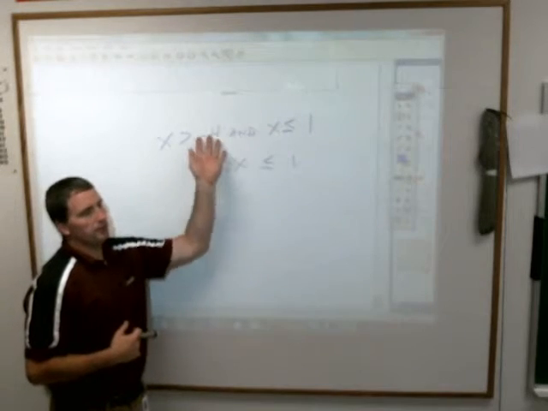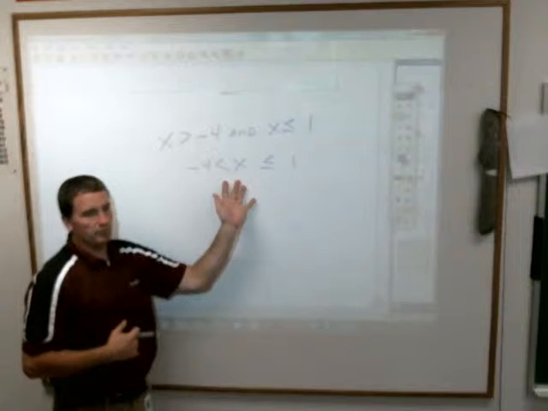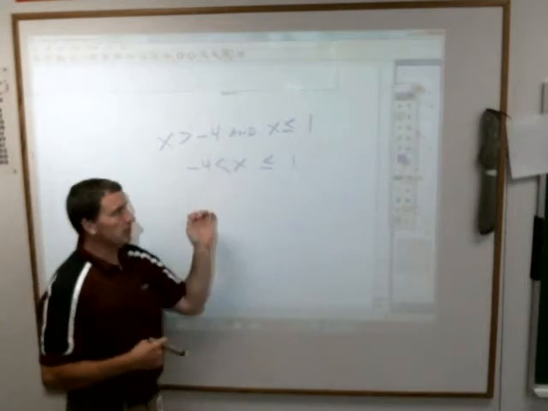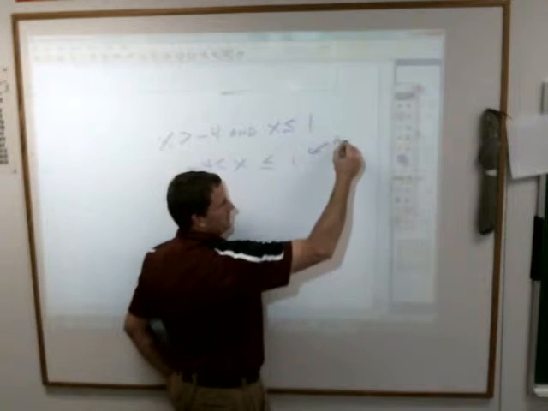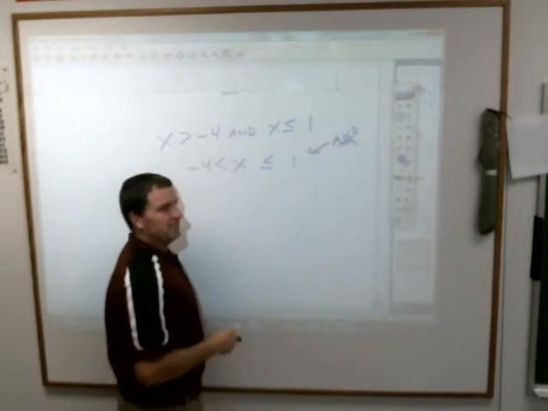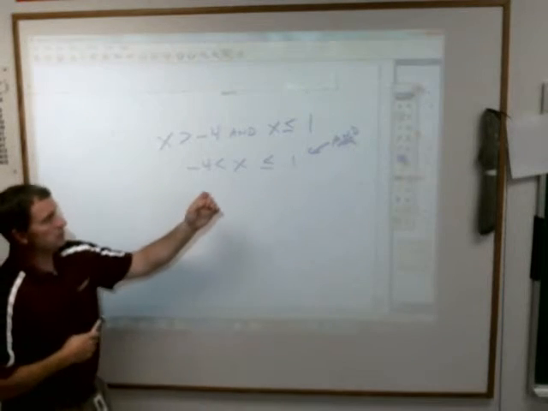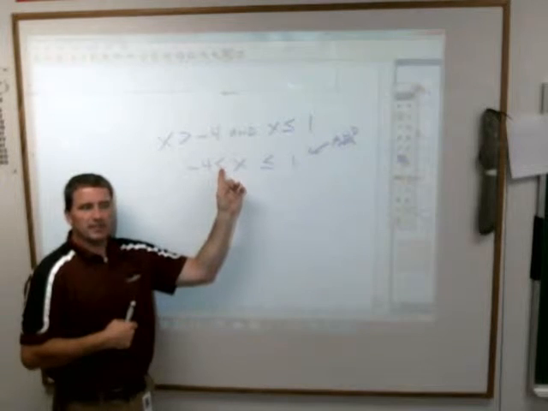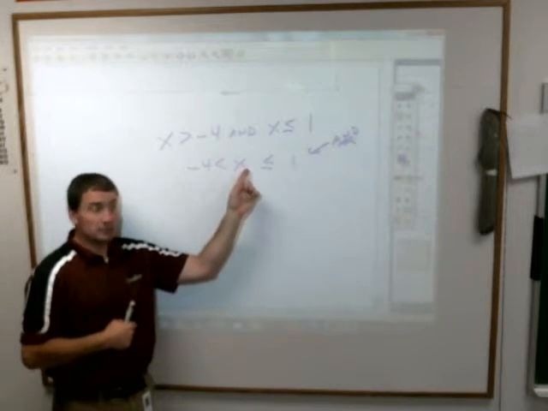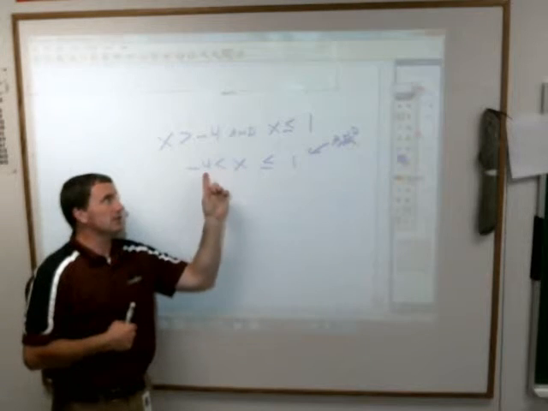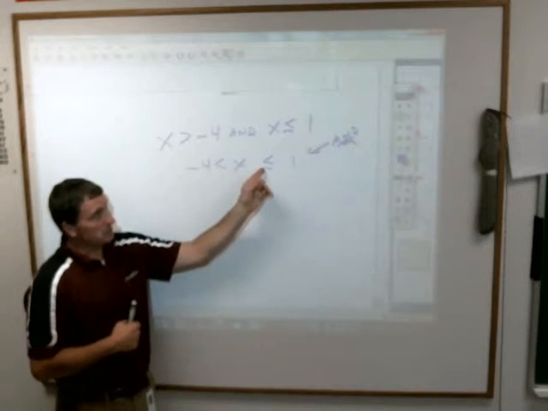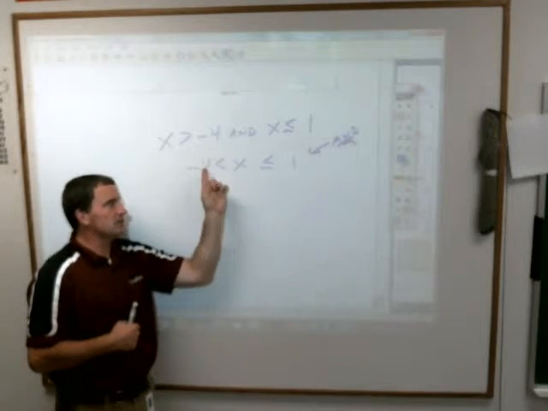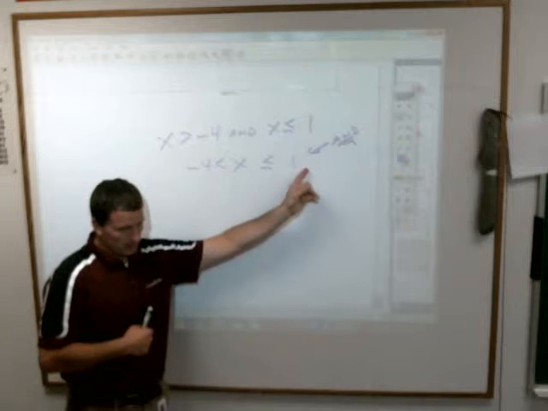This is putting both of those little phrases, expressions together in one thing. If you see something that looks like this, numbers that have an x in the middle, first of all, this is an and equation, and it is read just like this. You start with the letter x and you say x is greater than, even though that's the less than sign, but the x is on the wrong side and the alligator's still eating the x, so x is greater than -1, and x is less than or equal to, I'm sorry, x is greater than or equal to -4 and x is less than or equal to 1.